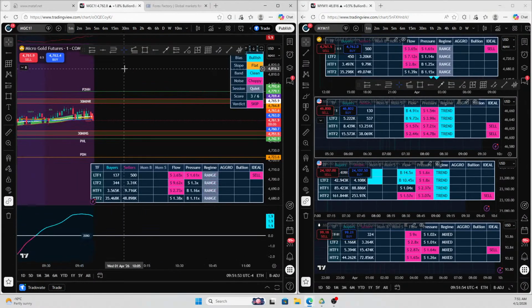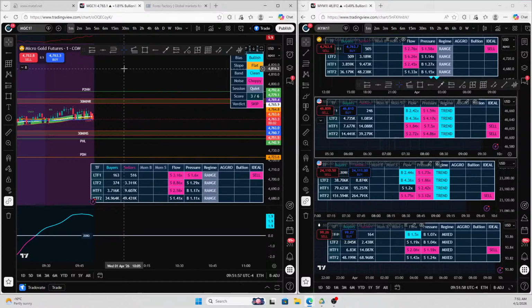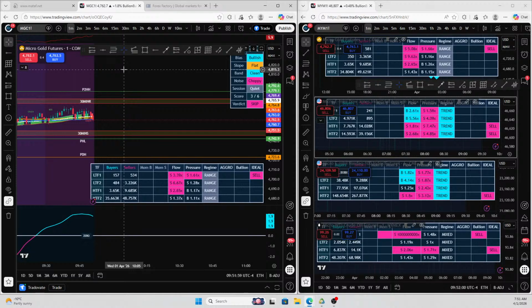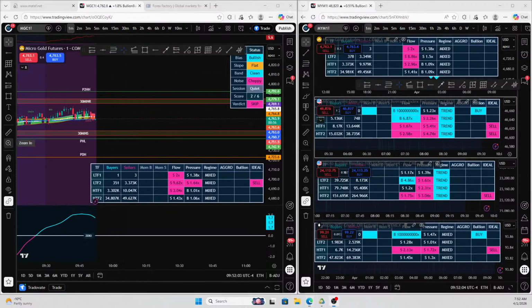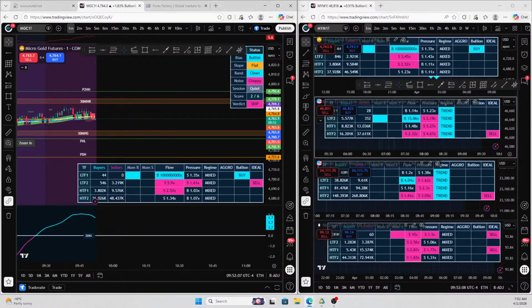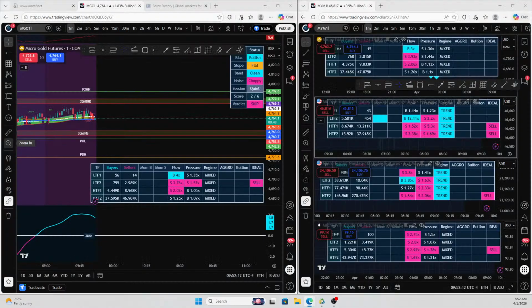Remember, even as a 1-minute time frame trader, you want to be making sure that you're aligning your overall analysis with the higher time frames. High time frame is pointing us towards the bullishness. Pretty much everything is pointing us towards being bullish. So we're going to wait for the market to give us a reason otherwise.